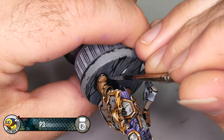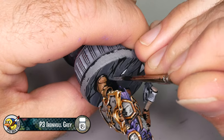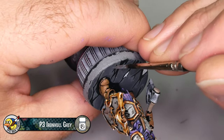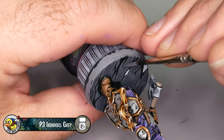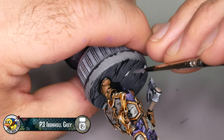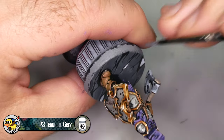Now I want to smoothly blend those middle areas with the base coat. I've added a little Ironhull Grey back into the mix from the last step, plus a little water so it's not as opaque. I'm painting this new mix along the transition between the base coat and darker areas, letting it blend them together.